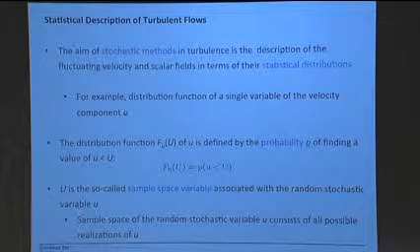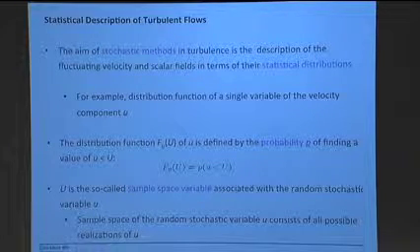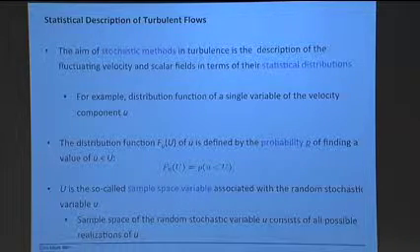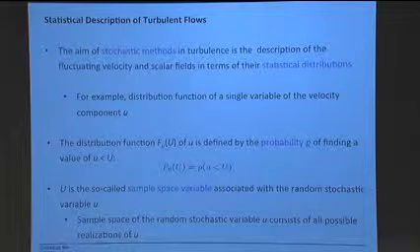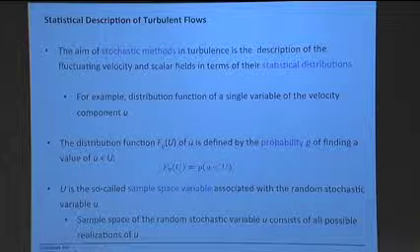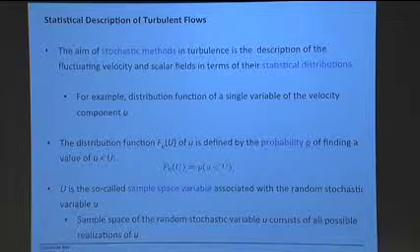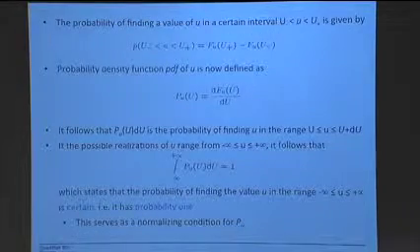Minus infinity is 0 always. Plus infinity is 1 always. And in between it varies from 0 to 1. So we distinguish between the sample space variable, capital U, and the random variable, which is the one we measured. The random variable is the one we measure, the sample space variable is the one we compare it with.